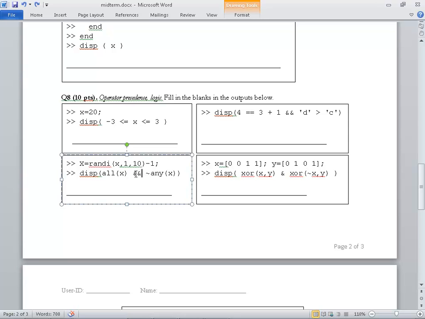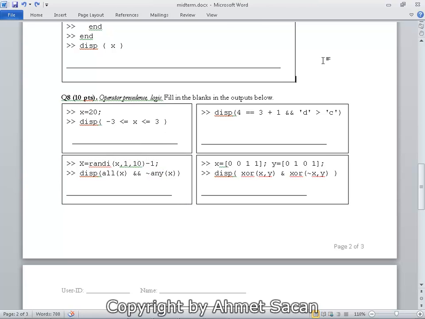And then we will end that with another function's result, any function, which will take an input, and it will return true if at least one of the elements is true. Otherwise, it will return false. Okay? And if you think about it, not any is actually the same as, well, I won't make that claim. I'll just write down the values explicitly.